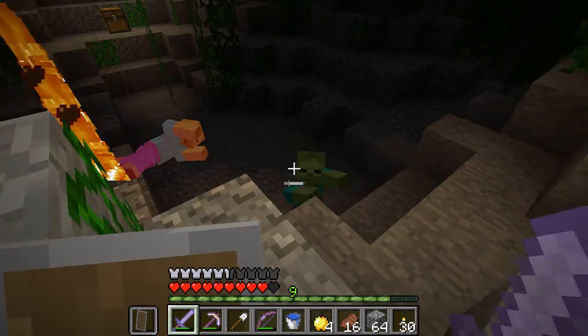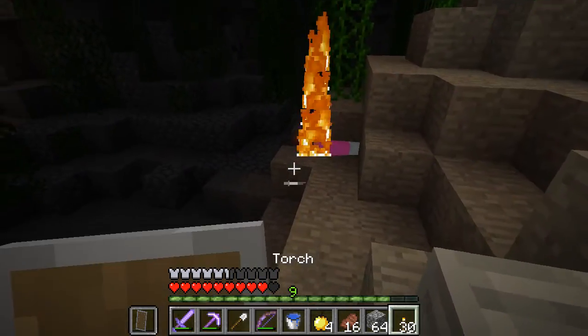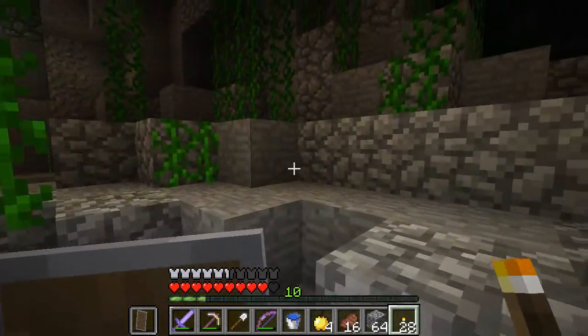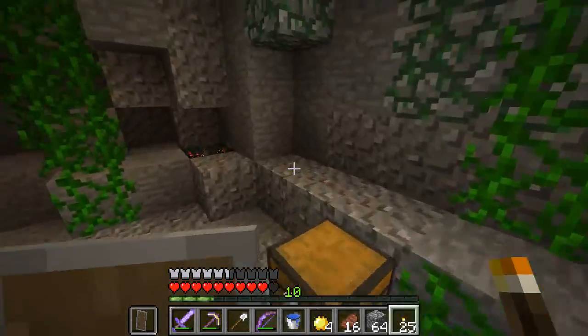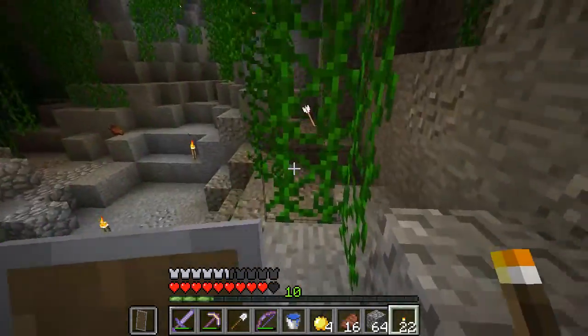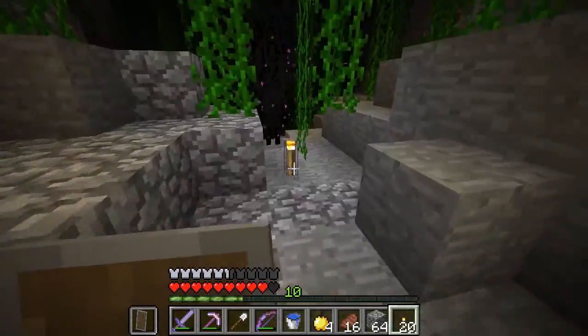Okay, good news is zombie is dead. Or, sorry, creeper is dead. I mean, it's good news that the zombie is dead, too. The creeper's the one who I really wanted to get rid of. I see, there's spawners over here. Okay, great. That seems like it could be another trap. It feels like another trap to me.